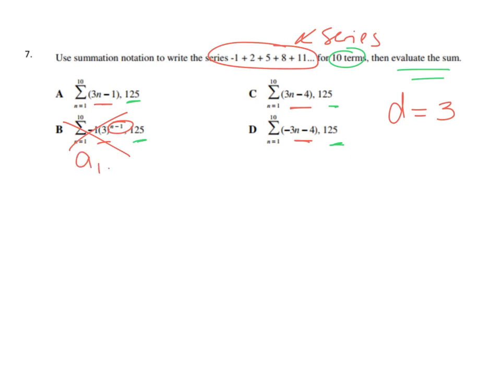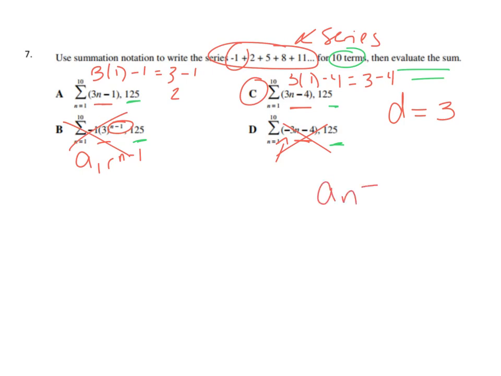That's the formula A1 r to the n minus 1. We don't want that because this is arithmetic. It's clearly adding 3. Okay, choice D makes no sense because it made the 3 negative. So really you're left with A and C. So if you're really lost, what you could do is plug in 1 and see which one gives you -1. Like if I put in 1 for this one, it'd be 3 minus 1, that's 2. That's not the first term. But if I plug in 1 for this one, that's 3 minus 4, and that's -1, which is the first term. So it has to be choice C. But the actual way to do this problem is to use the explicit formula.